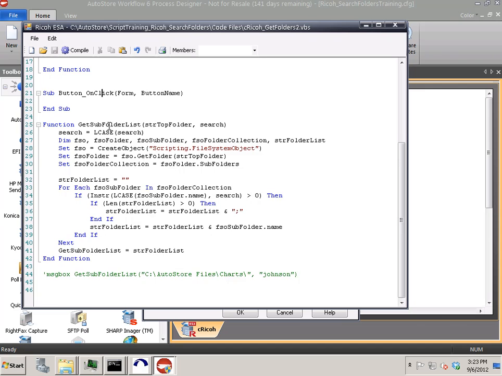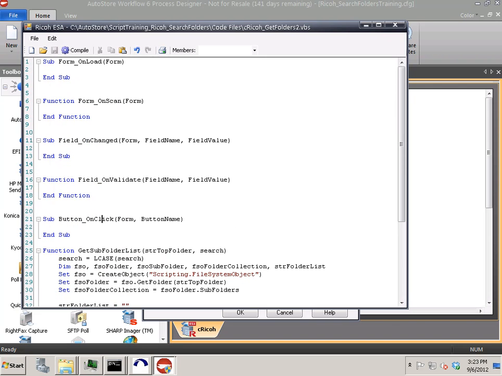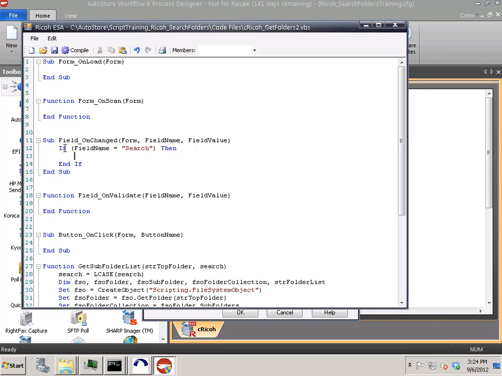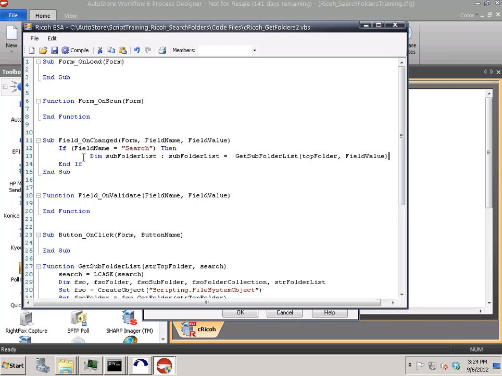What I want to do here is say field on change. If field name equals search, then I want to call that subfolder function. I want to create a variable called subfolder list, and pass in a top level folder.